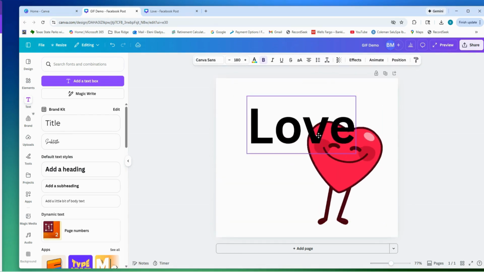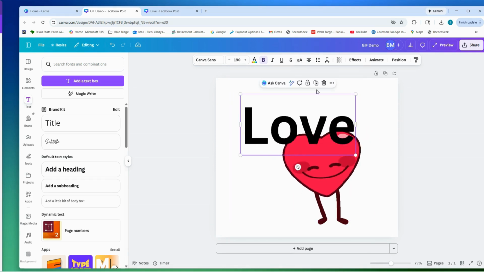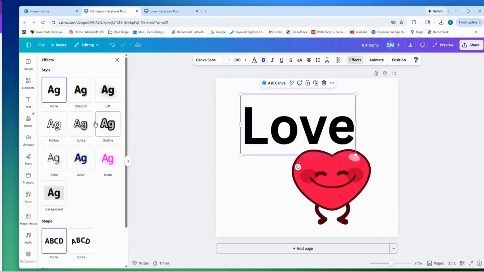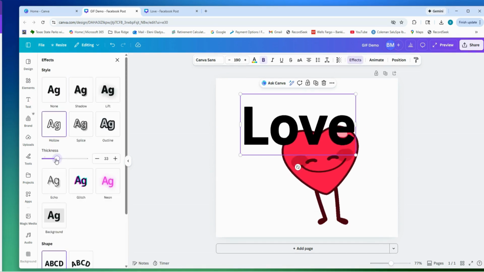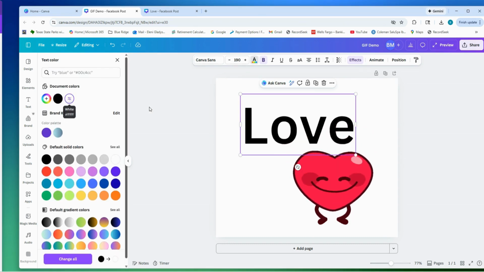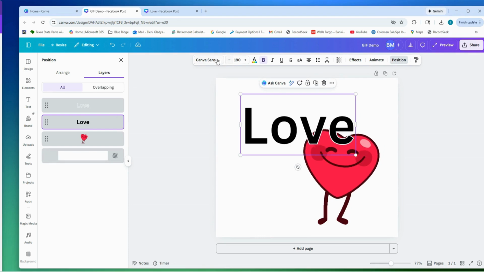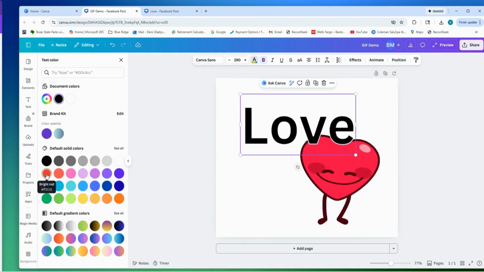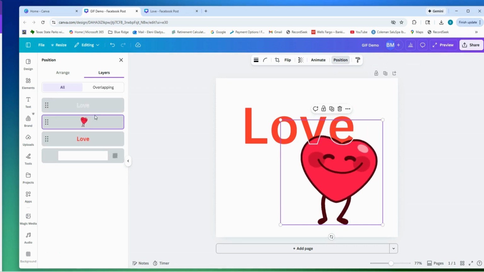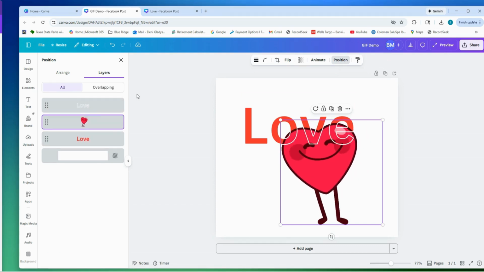And what I want to do is give it a little bit of design interest here. So we'll have that coming across. Let's do some of our basic layering effects. Hollow, I think it's usually best to bring them down here. Now this lower layer we'll make white. We'll need to get to that layer. Let's make him red. There we go. And then we'll go back to position. And now we move that guy in between, and you can see that we've got a decent little view of this guy now.